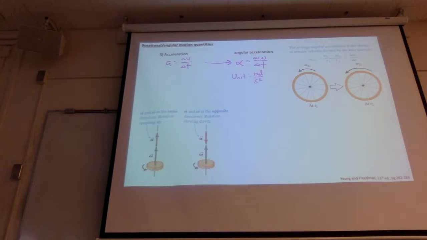If you look back through your notes and look at what we did next, and again, this is like sort of big topics that we covered. After we learned about our basic motion quantities, we put all of those together into a type of problem where we listed out the variables and we had 4 equations to choose from. Hopefully you all remember this because you're going to have to do it again really soon, which was called kinematics. It turns out we can do that in a rotational fashion as well. So we're going to have angular or rotational kinematics. And I put both of the words up there because I kind of use them interchangeably. They really mean the same thing.